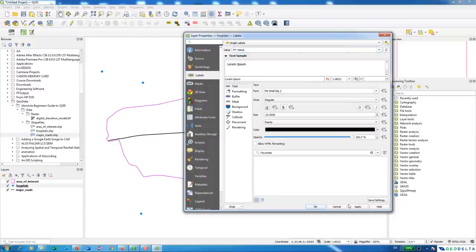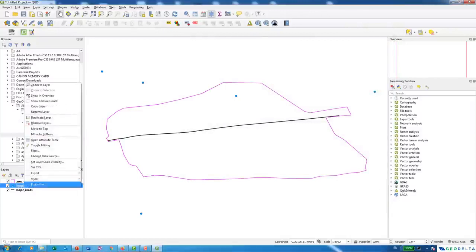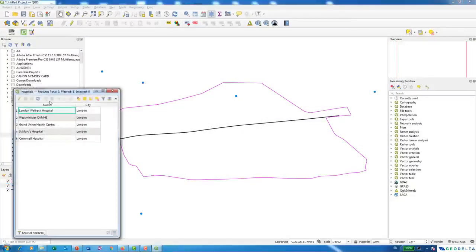And we have to select the particular value. Now again, if I open back the attributes table, let's close this and go to attributes table from here, you can see that the corresponding name of the hospital is under this name column. Now this is the value that we are going to choose, because if we select, let's say, city, all the labels that appear will contain the name London, but that's not what we want. We want the actual name of the hospital, which is under this column name.